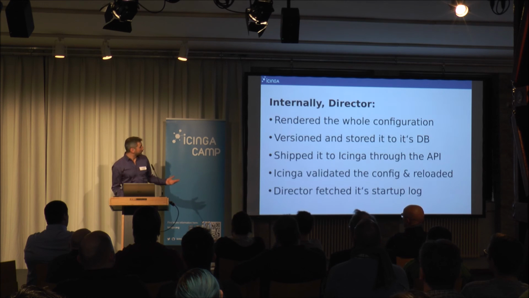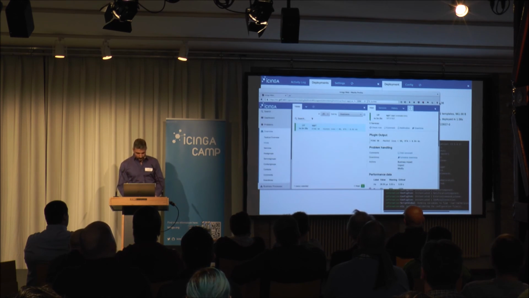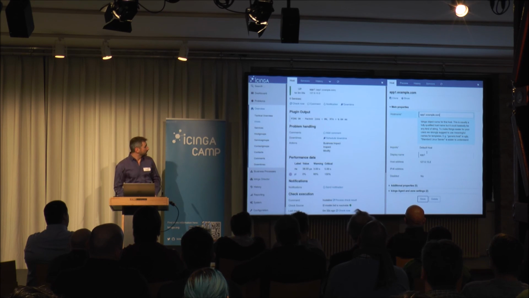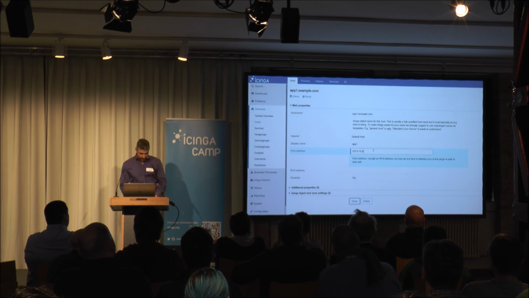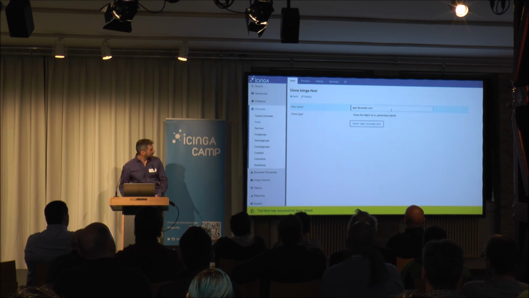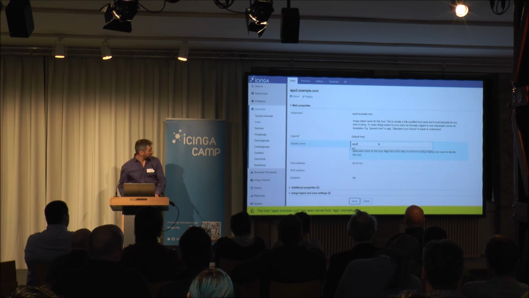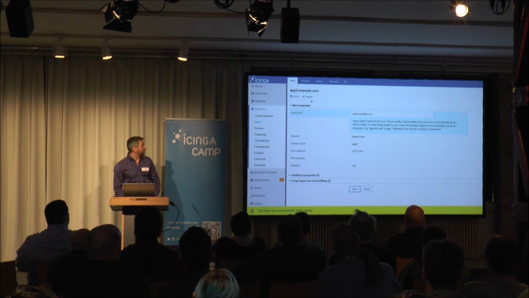Well, the question was whether you want to have some modification, and let's try this out. Let's go back to the web browser. And here is my host. The director hooked into the web module, so I can click to modify here, come back to the director, and let's make it a little bit bigger. Let's change the IP address to 1, then clone this host, make it application 2, and of course the alias has to be changed, the IP address also, and we can deploy again, of course.